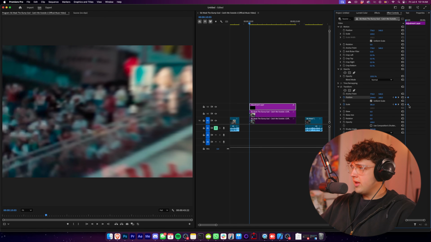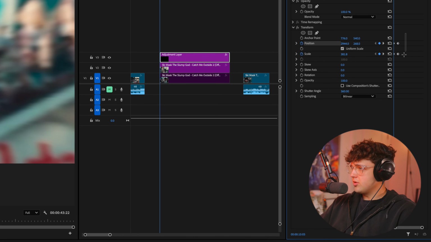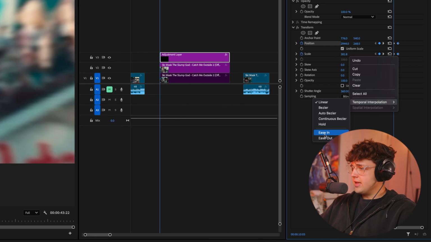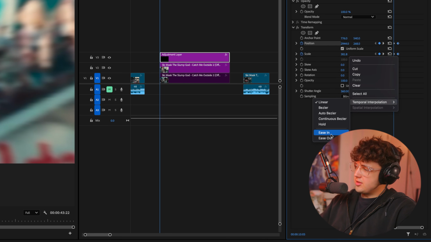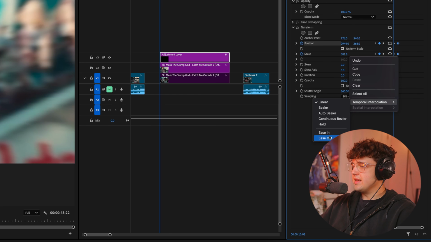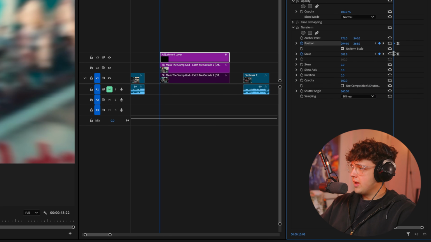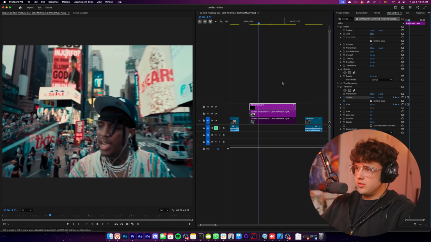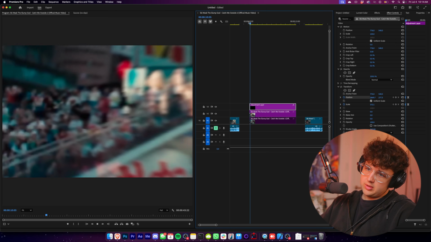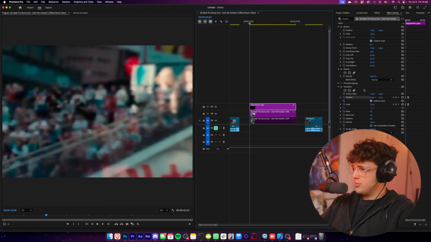And then what I recommend you guys do is highlight the keyframes by clicking and dragging, right click, and go to temporal interpolation. And for easy ease, it's like opposite. So you would think you'd want to do easy ease out on the end, but you actually want to do easy ease in. So just think in opposites for this part. And then the front ones, just highlight them, temporal interpolation, easy ease out. So you guys can see we get, boom, a quicker zoom out effect with that.